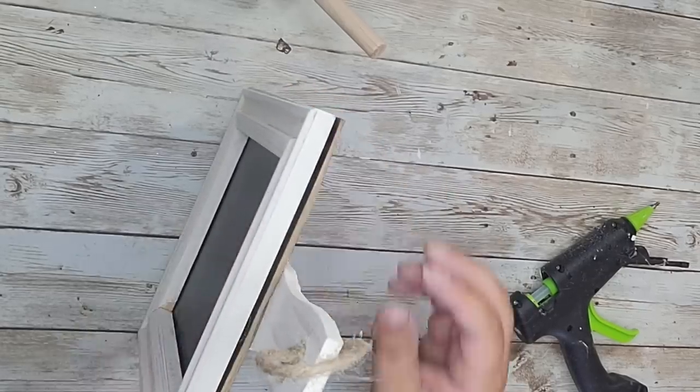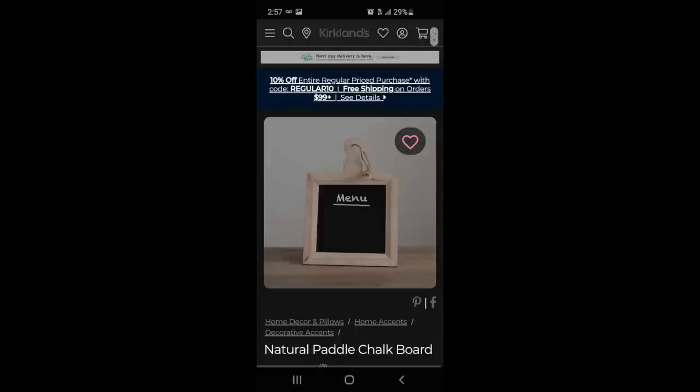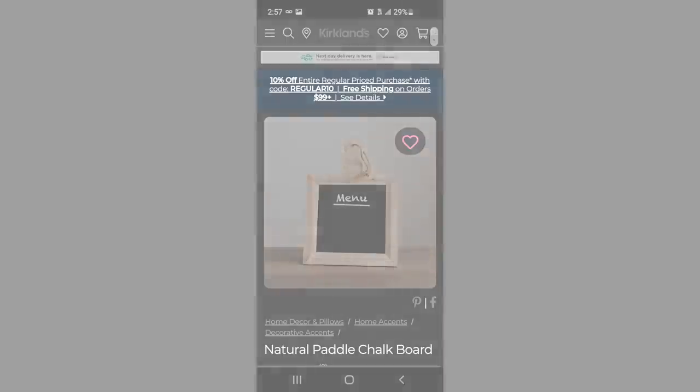I love how this came out. I thought it was super cute. Now, I don't think it's still on the website. I think they took it down, but this was the screenshot I had from when I originally screenshotted it a couple months ago. So I'm not sure how much it was, but that is Kirkland's menu board, and here's mine. What do you think?